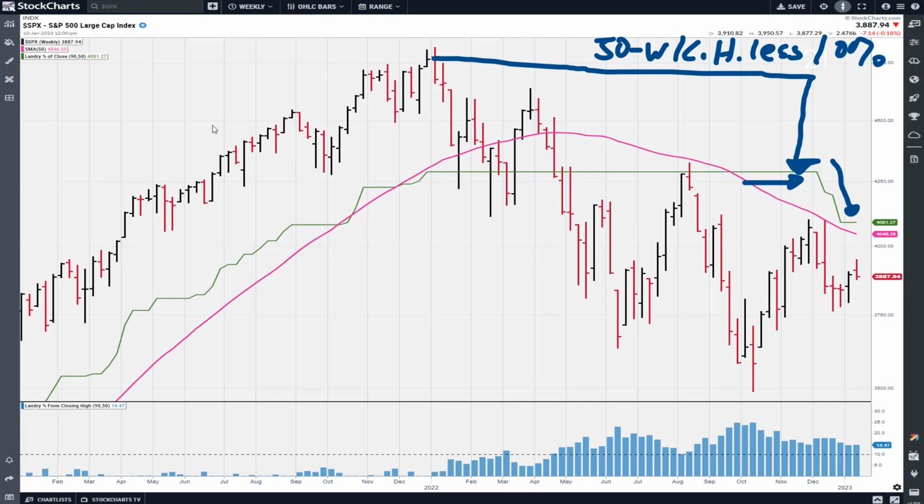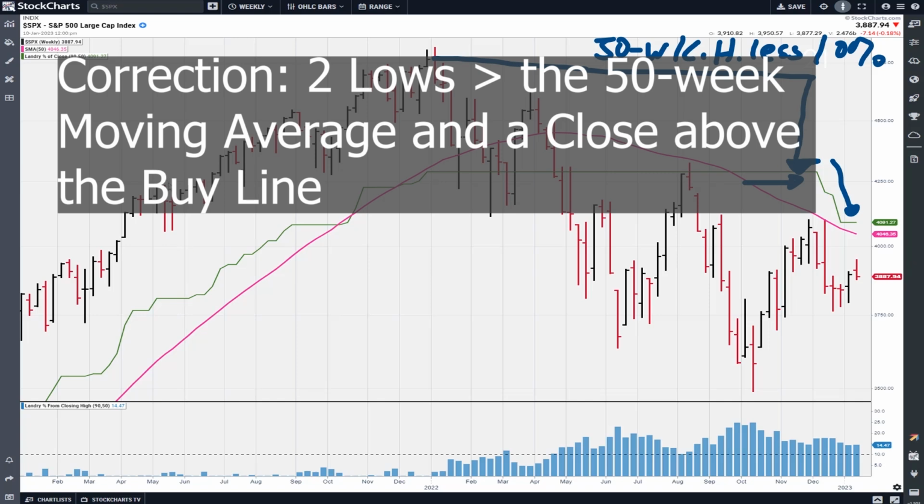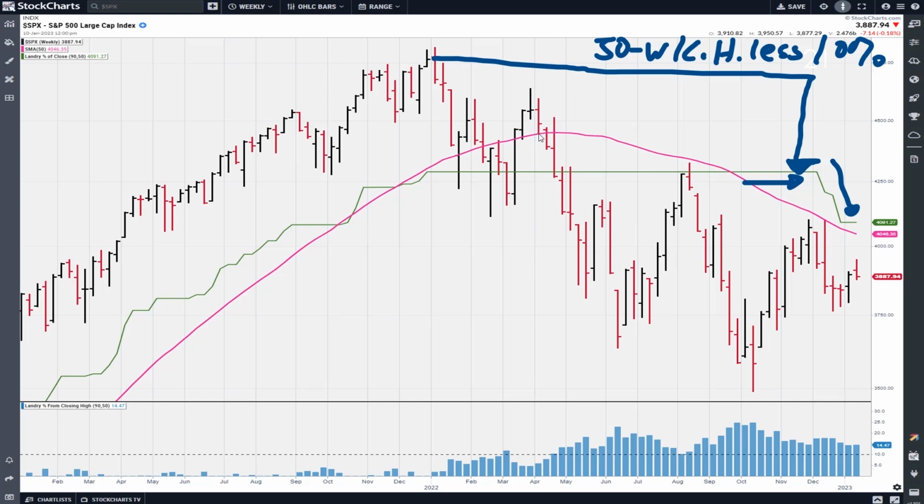Now, just an FYI, a signal is two lows greater than the buy line, and it also has to close above the buy line. We had a false signal back here where it doesn't look like it's above the 50-week moving average, the low that is. You need 2 weeks of Landry Light, but right here it actually is above the 50-week moving average. So technically that was a buy. The intent of the system, the designer's intent, was to buy on strength, not weakness. So even if I'd seen this signal here, since the market closed poorly, down sharply from the week before, I likely would not have taken that signal.